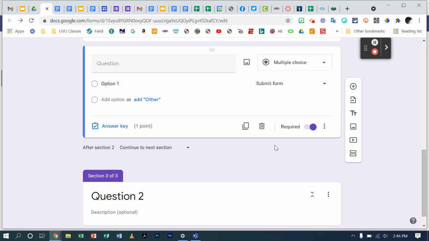But it gives them a chance when it goes there for the enrichment activity, and they can still go play those games as well. Or you could have something different for them. Say, hey, come see me for what you need to do. You could have that on your submission form.